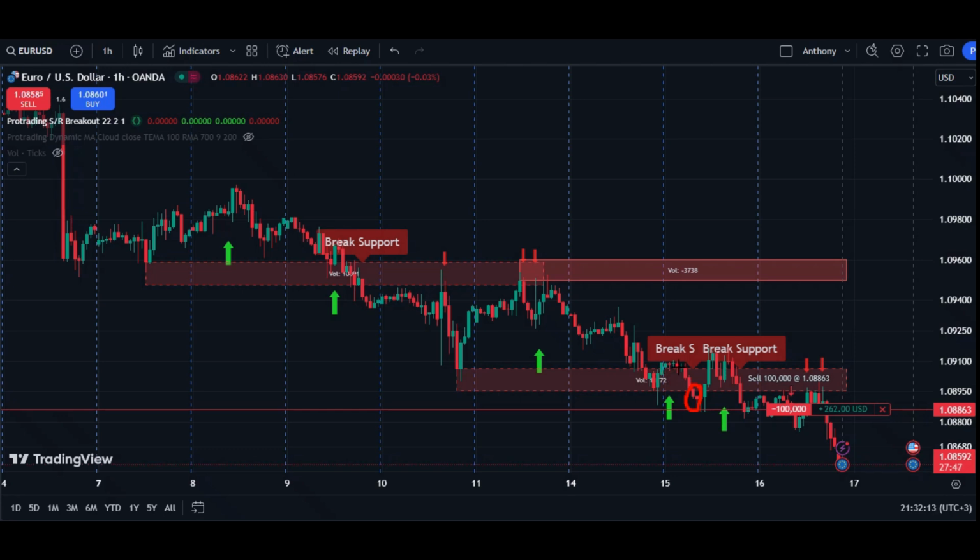Like what I told you, you don't just jump into the market because the support has been broken. When support is broken, price will try to retest it until that support turns to resistance. That is the time you are going to enter your trade. And you see, price breaks above it again, but the price did not sustain. When the price breaks above it, you need to wait again to see whether the price is still going to maintain another three touches on the support. That will tell you that the support has taken its course again.